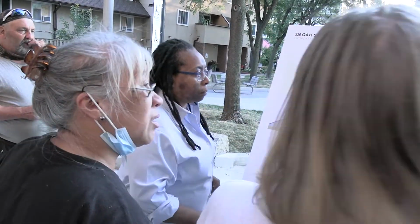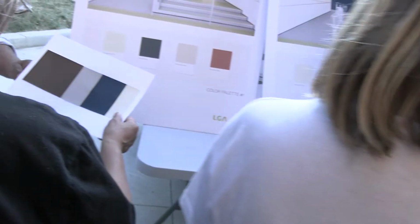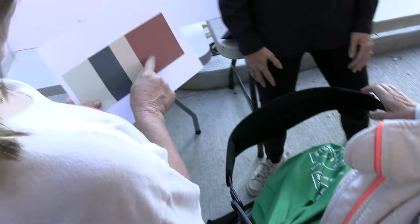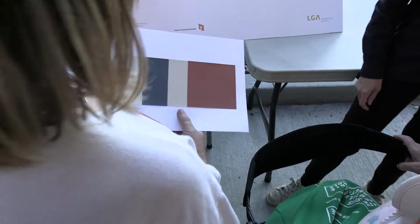Okay, so as Adam said, how about we pass these around. This is a nice way to see them together. Those are actual paint chips. You guys give us your thoughts. Love it, hate it. What does it make you think of? I actually like this color. And we can break for pizza.